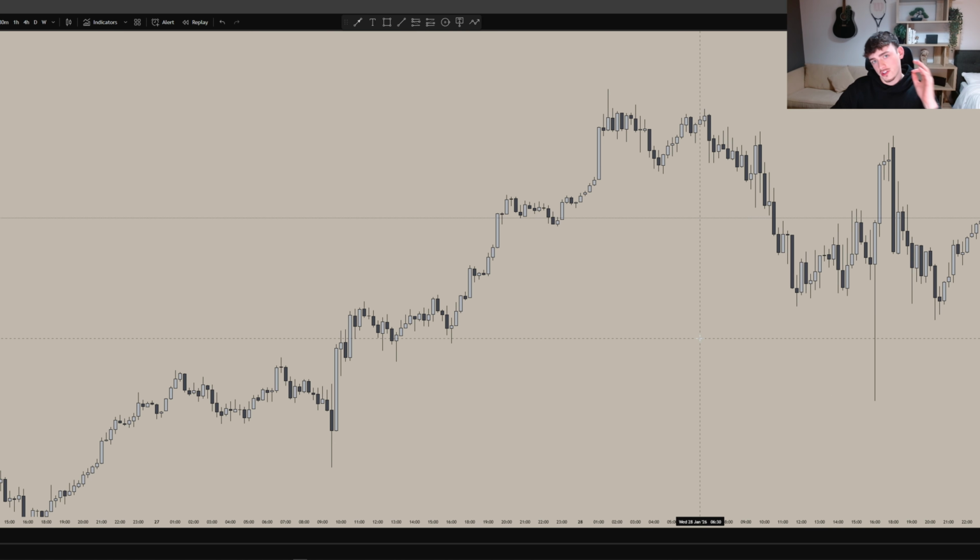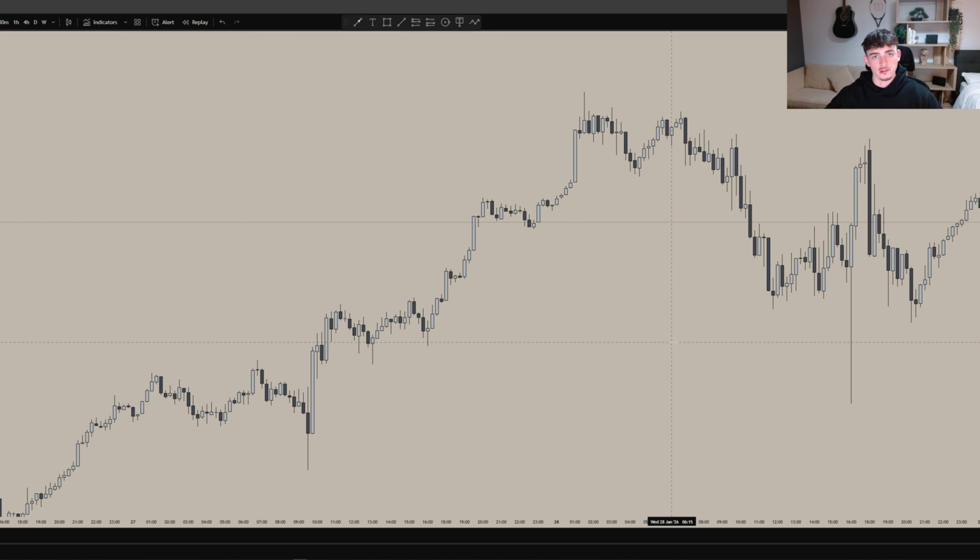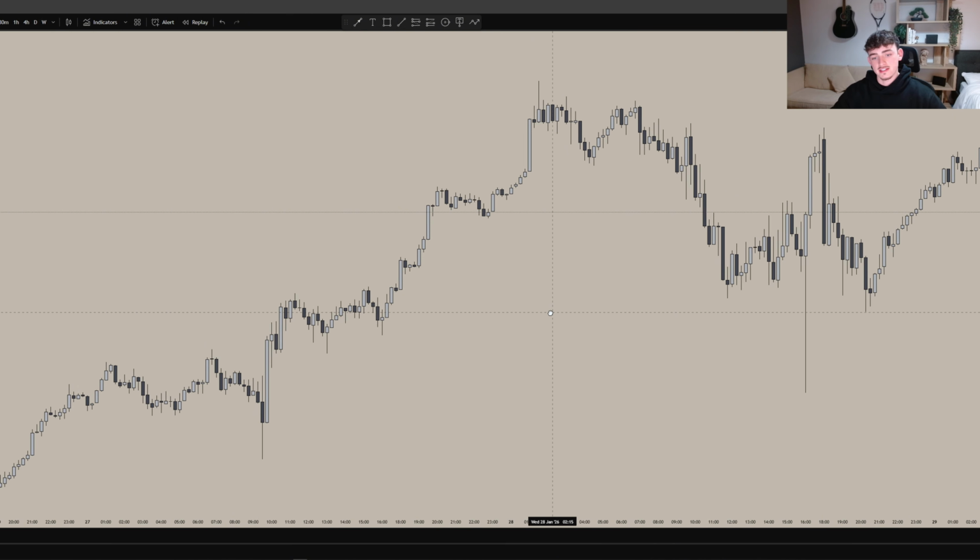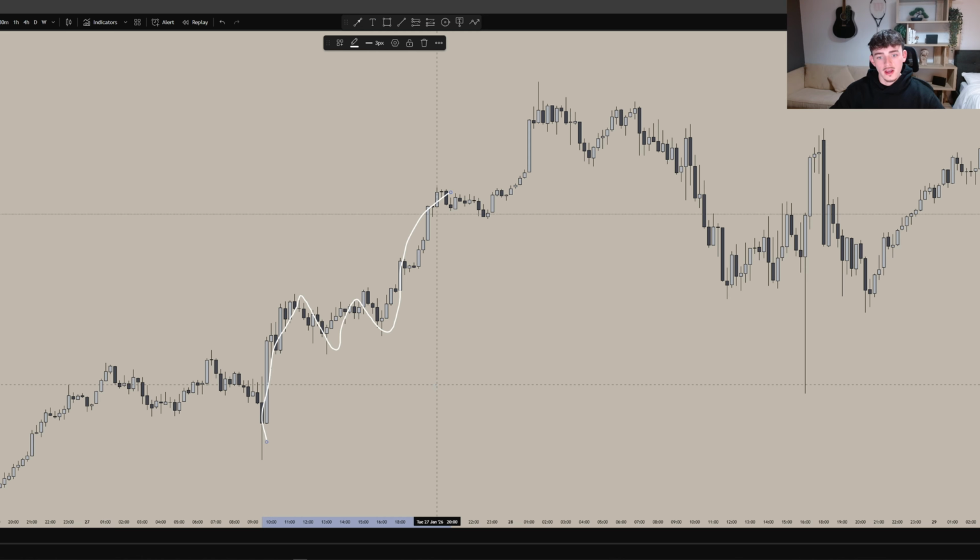Another side note on market structure is that you want to really reverse engineer your trades when you're using structure. Let's say, for example, you have a nice bullish market structure. Here we go, boom, boom. And you want to look for longs in this structure. So you first find the trend and then you find the entry, right?